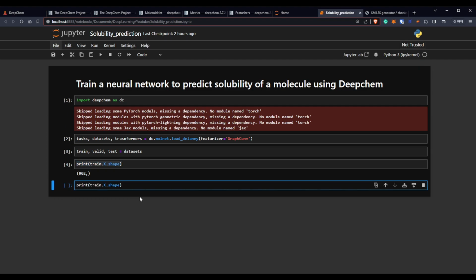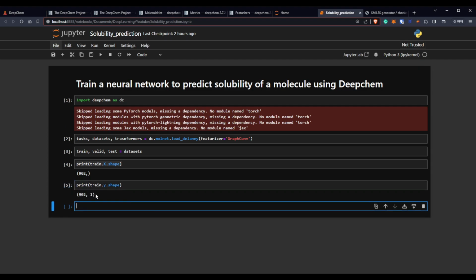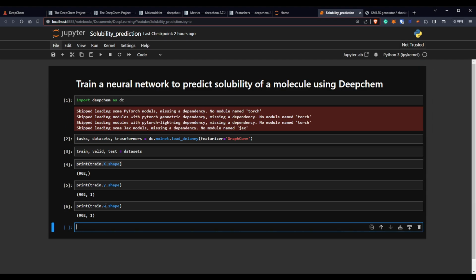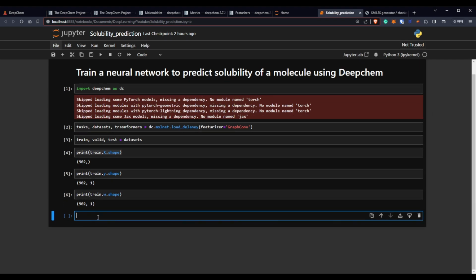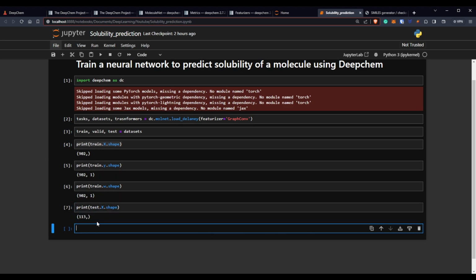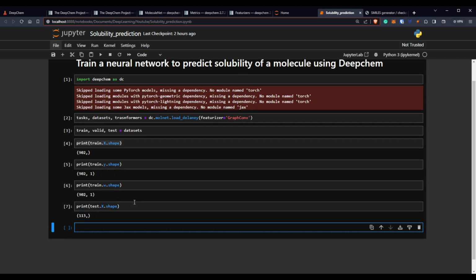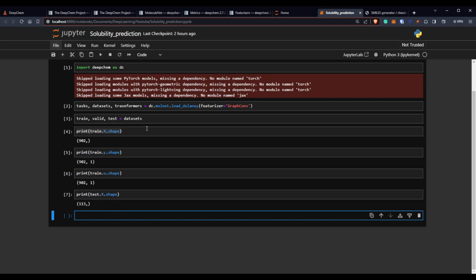One is the X variable, of course, the molecules after featurization. The next one is the y variable, which has the solubilities. And then it also has the w variable, the weights. If we do the same thing for our test set, you will notice it has 113 molecules.